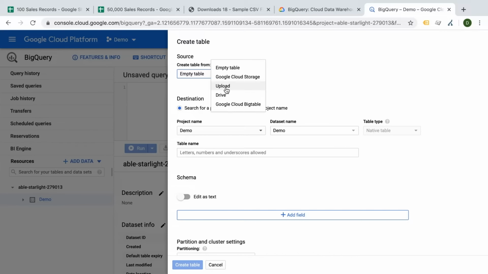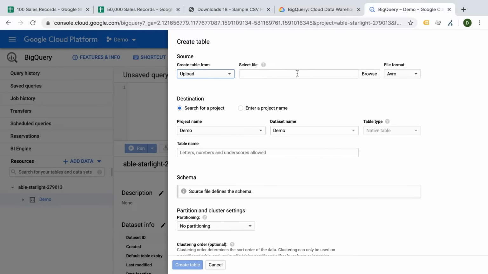Obviously, there are many different ways of feeding data into BigQuery. You can do this, for example, with other services like Google Cloud Storage or Google Cloud Bigtable. You can also upload data from Drive or build a cloud function that pushes data in automatically. You could also utilize third-party platforms such as Supermetrics or Ovux BI to pull your data from Facebook's Ad API and fill it all into Google BigQuery, or utilize the BigQuery API. It really depends on your workflow. For our demo, I will just upload our file.